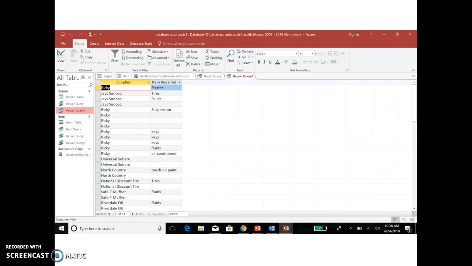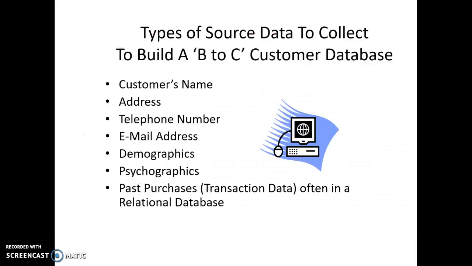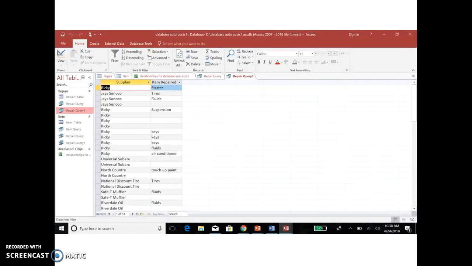I could pull everything Ricky did, for instance, the kinds of things he did and the kinds of things done by other places. So basically, this allows me to go in and query the database and run reports totaling different items and it basically gives me the basic information I need to see how much I'm spending on the car, what I'm repairing, etc. So the relational database is 2 or more databases linked together by a customer number, and it's done to save calculation time and to save storage space too. Okay.